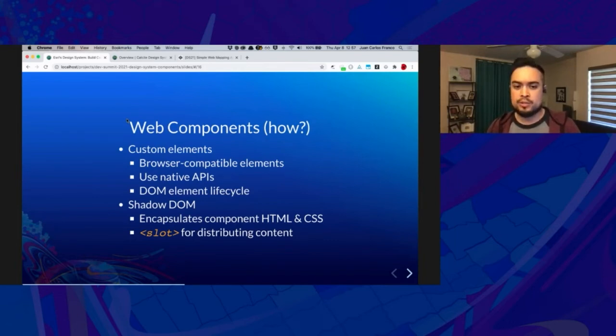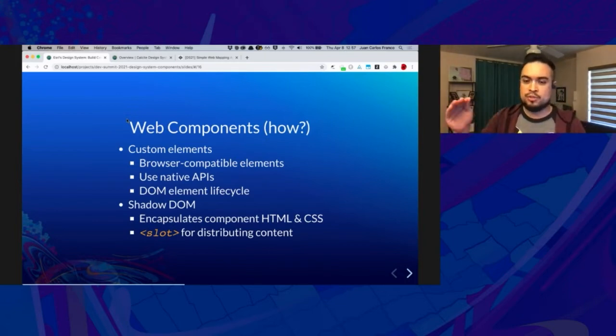The other spec I want to talk about is the shadow DOM. This allows us to keep all the HTML structure and styling, the CSS of a component, encapsulated. This prevents the styles from one component affecting another one on the page, or the styling of one component affecting something external that is part of the app, and vice versa. If you have a generic selector at the app level, it won't affect the internal styling of the components.